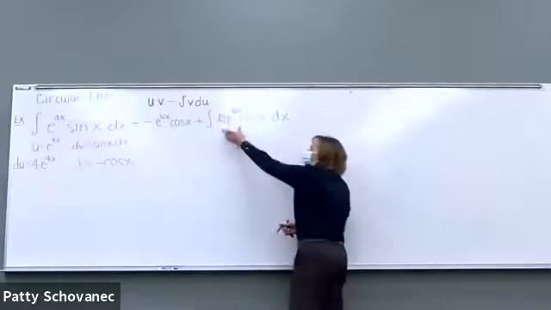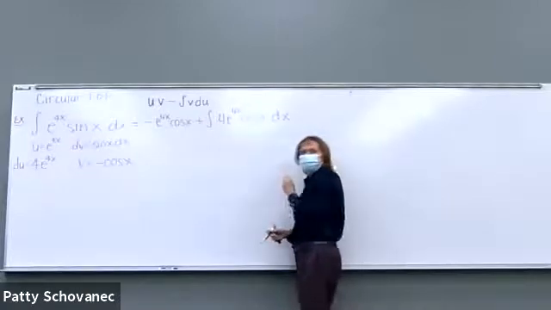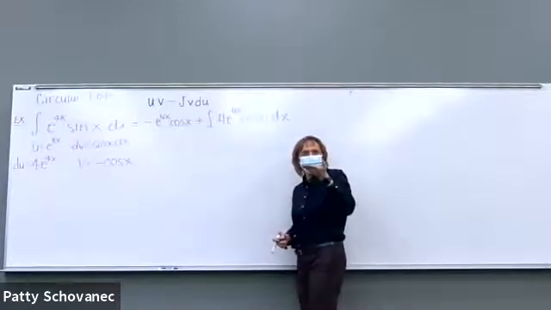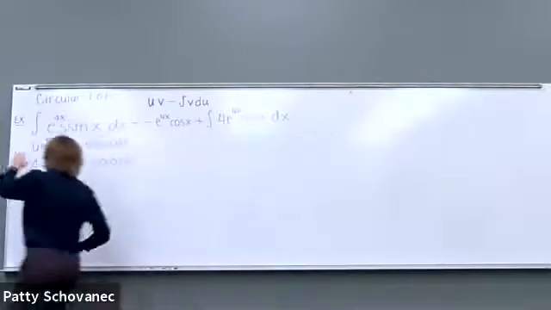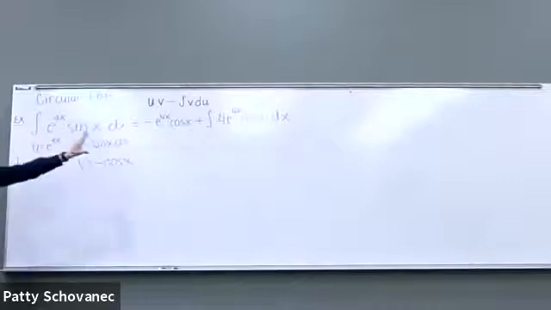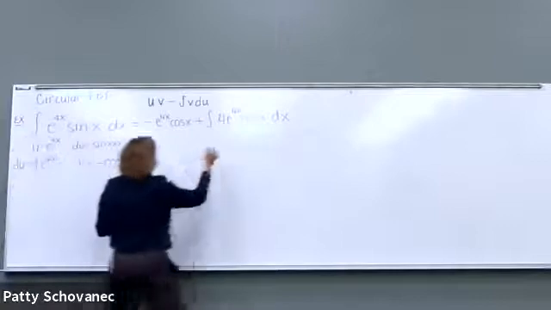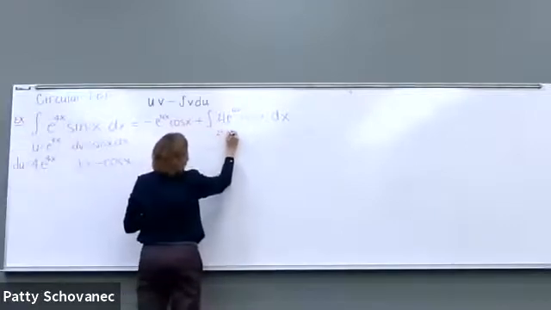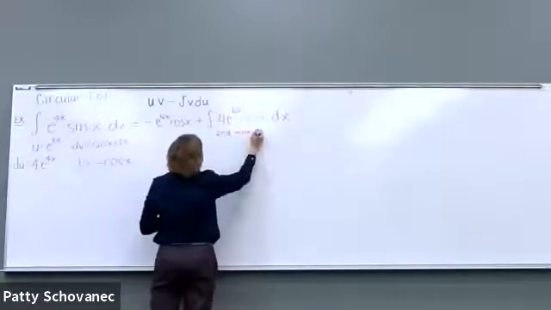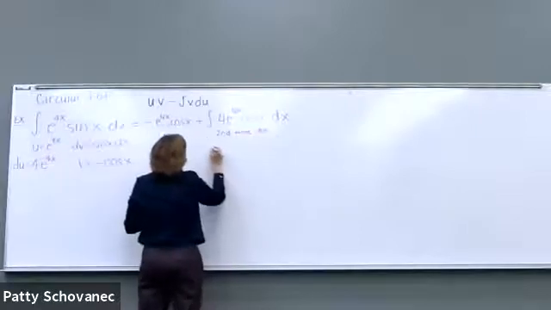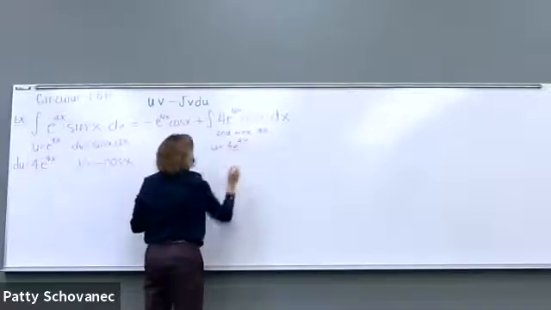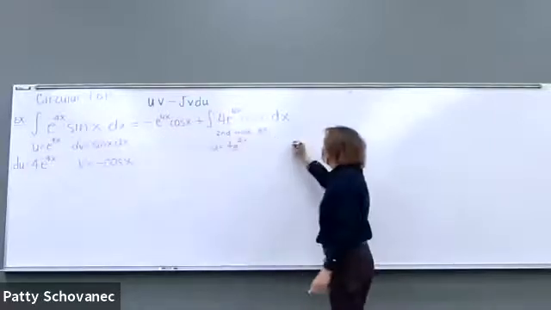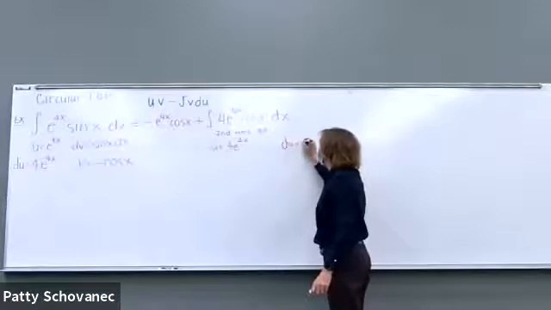But I've got a product again, exponential function and trig. So that tells me integration by parts again. Keep the same strategy you had at the beginning. I chose u to be the exponential function, so I'm going to choose u to be the exponential function again. So we're going to integrate by parts again. Keep u to be the e term, so I'm going to take the 4 with it. 4e to the 4x is u, and dv is cosine of x dx.